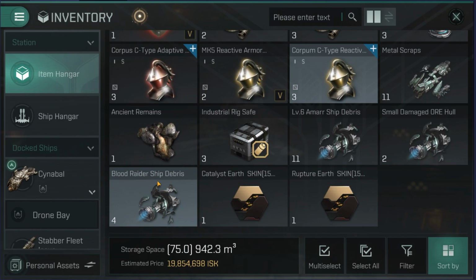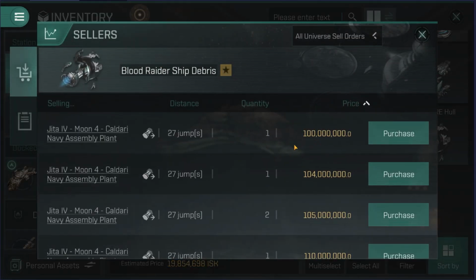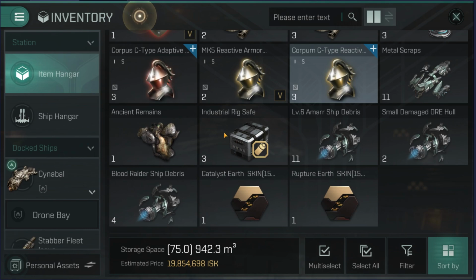And then there'll be the Blood Raider ship debris, which isn't the best, but 100 million each. So that's 400 million. So I make that at 693 million, which is not bad. That's Dead Space 6 loot.